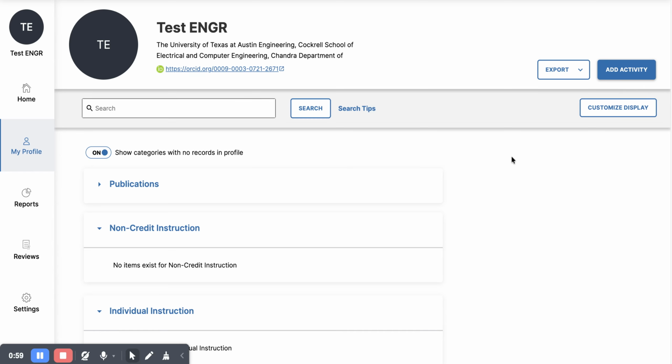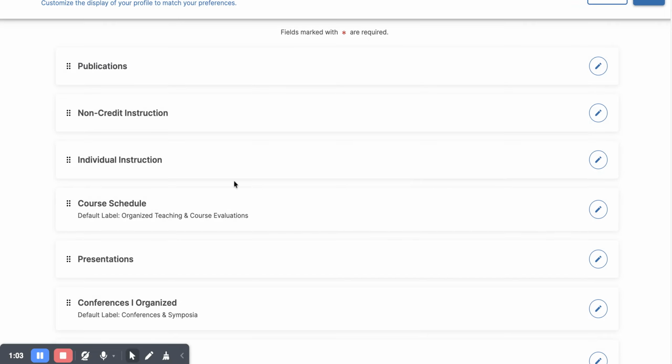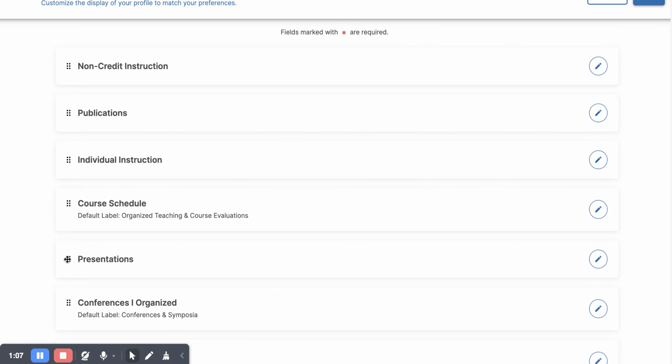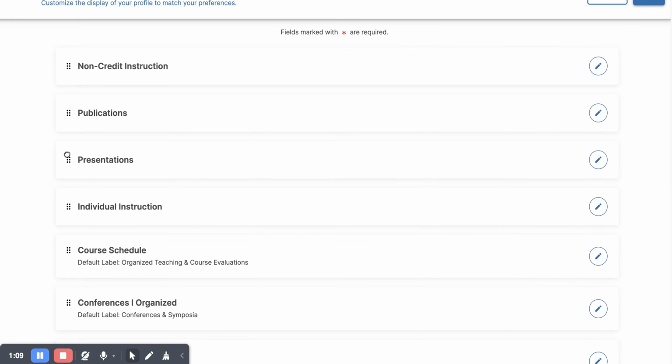The default organization is the same organization of screens that would be in your administrative view. The exception here is faculty can click Customize Display. They can reorder their screens, and that's what I've done here, which is why it appears in a different order. Once faculty rearrange their screens, there's currently not a way to click Restore and go back to that default, but it has been an idea presented to Watermark.